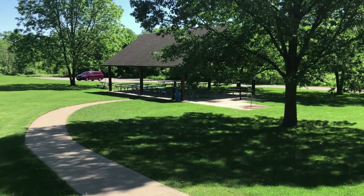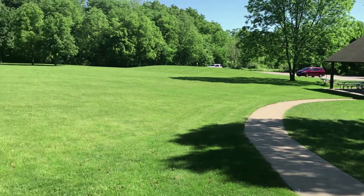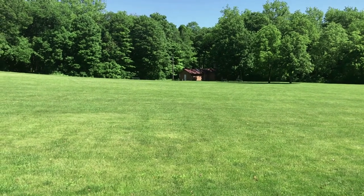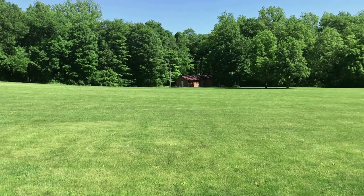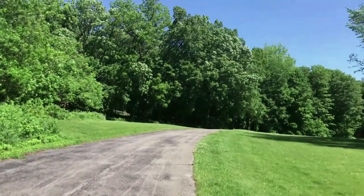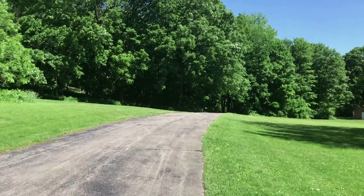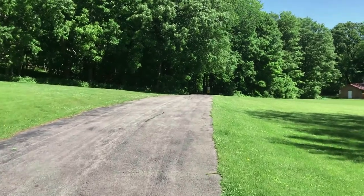I should point out that Johnson's Mound also has a covered picnic area and this recreation field. Over there in the background, that house is used for various uses by the forest preserve — meeting and gathering spaces and activities. Back up the hill we go. This one-way road takes you all the way to the top of Johnson's Mound. I'm going to walk it first and then get in my car and drive up to the top.